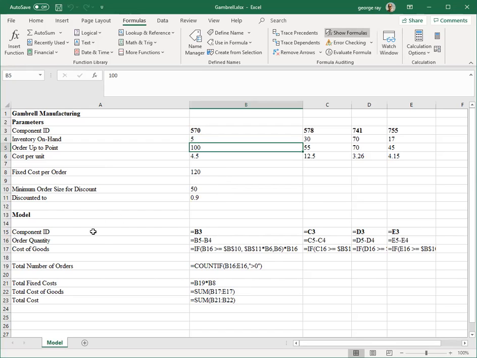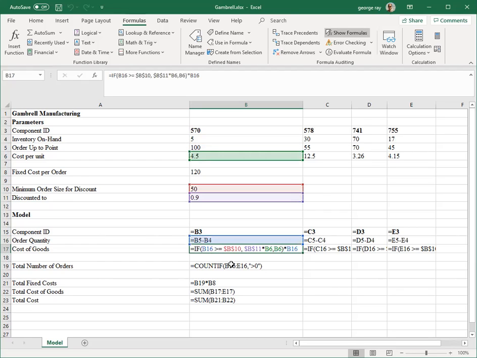And then in our model, the order quantity is going to be equal to the order up to point minus the inventory on hand. And then the cost of goods is going to be equal to, and we get a discount if our minimum order size is greater than, in this case, 50.